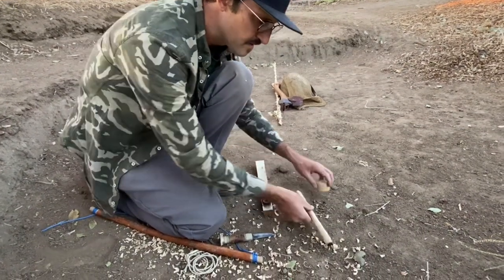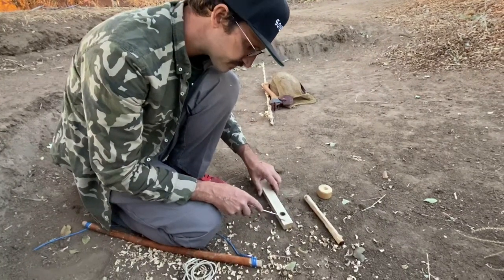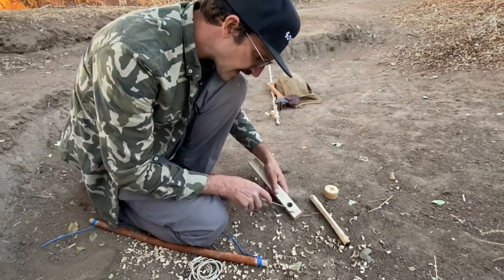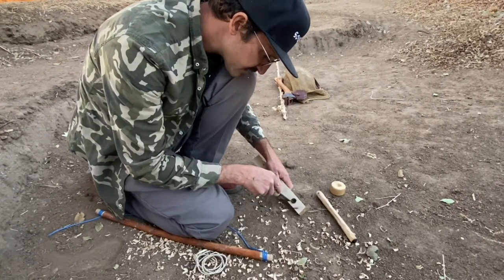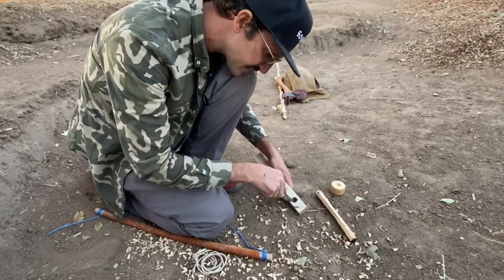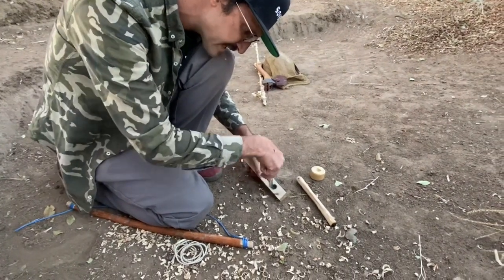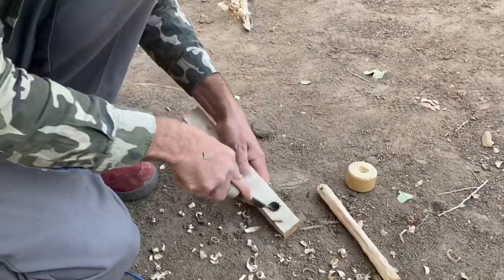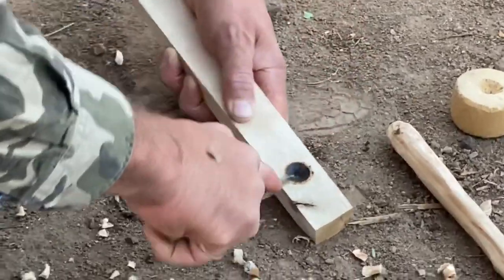So next step is to carve your notch, and going in here, creating a little pie slice, and I'm marking in the center and then off center a little bit out to one edge, and then I'm coming out and creating this little pie slice.